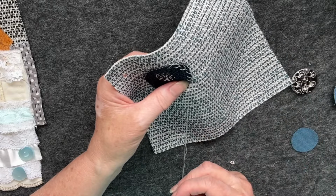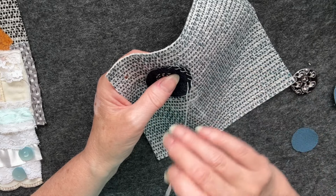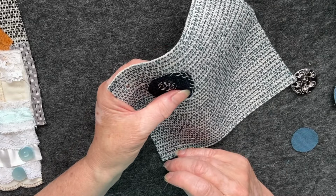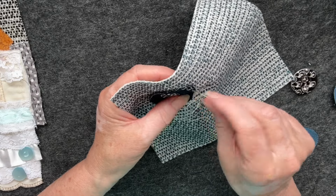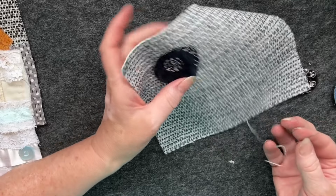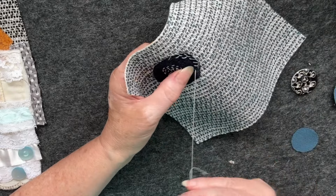Oh, now it's turning into... Now, what have I done? I've come up in the wrong place. I've gone through the loop too quick. So I've come up there and I need to go through the loop like that. Now, is that turning into a blanket stitch? I hope not. I think it's very closely related. Well, it is in my world. Okay, let's try again. It's going to be very wonky.